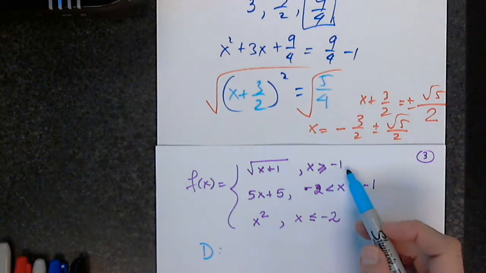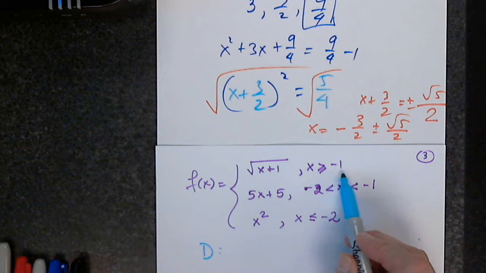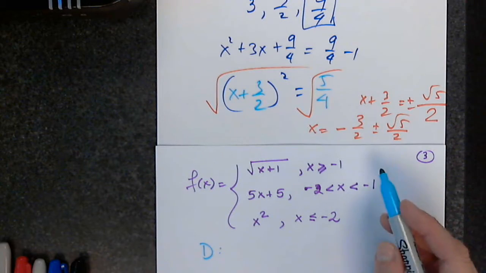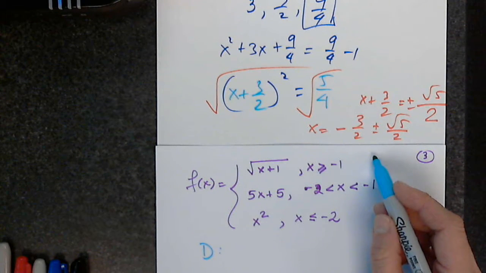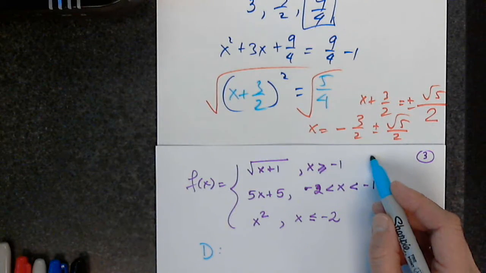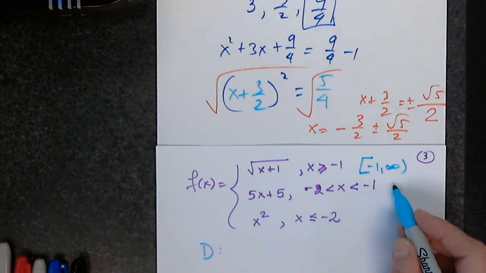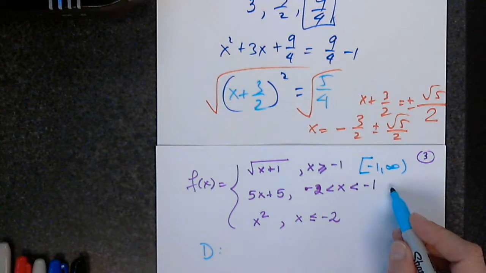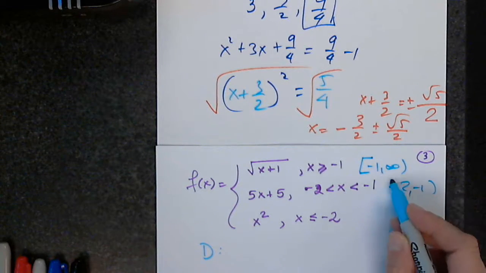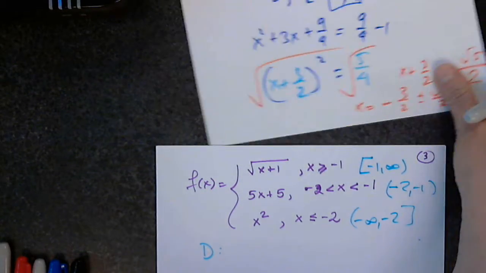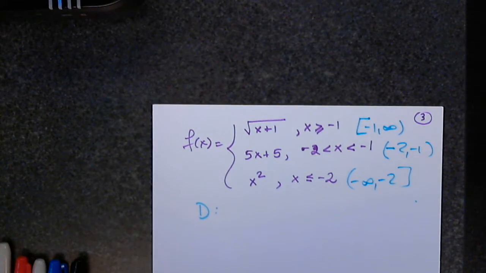So what is the domain of this function? Please analyze the first interval. What would you say? What is this? What does it represent? In interval notation? So from -1 to infinity. Very good. What is this? x is less than -1, but x is greater than -2. So it's (-2, -1). And this one is x is less than or equal to, in interval notation. Perfect. Exactly. And now I can analyze this and I know the domain of this function.